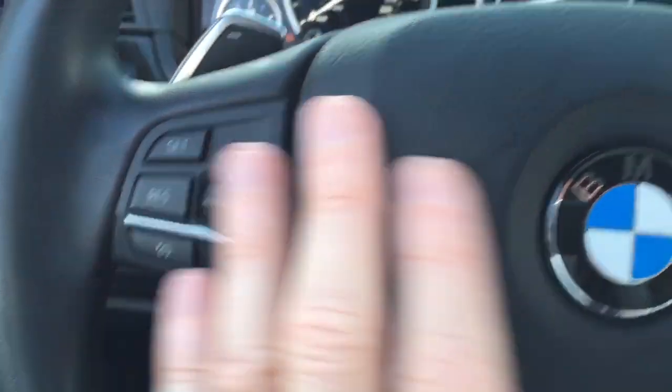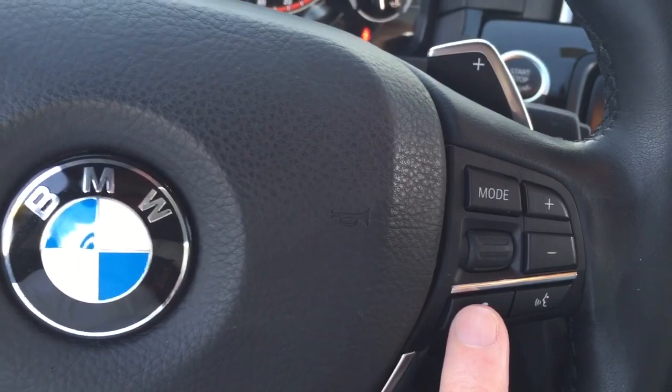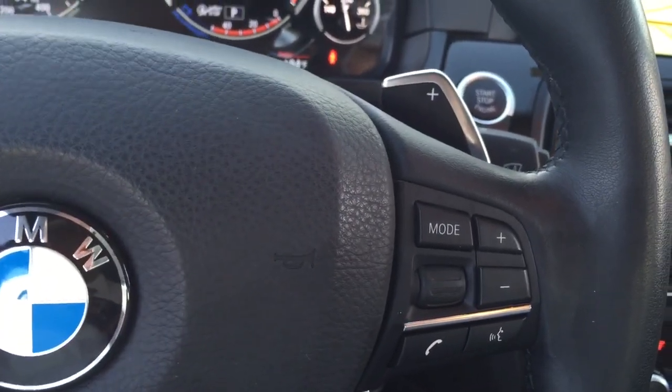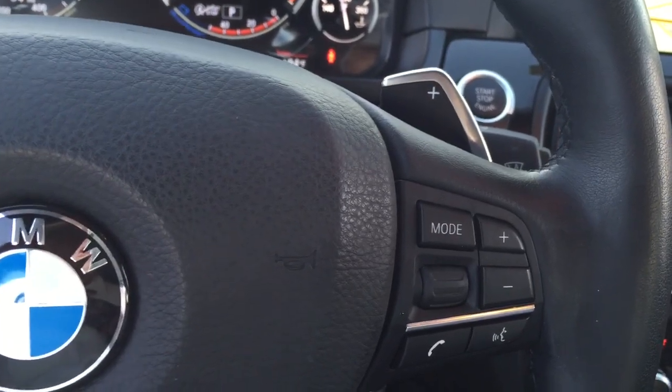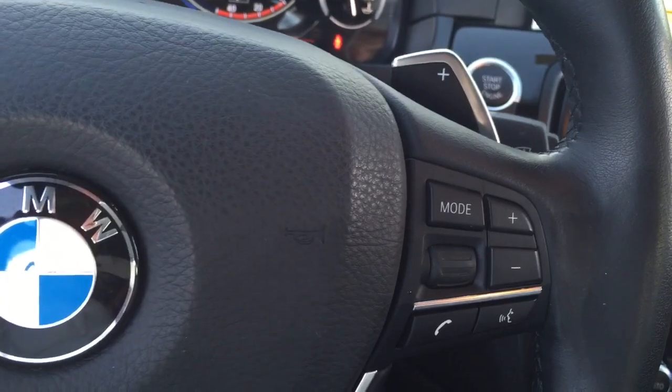All these are one-touch buttons here on the car, and these are voice activated. So like I can press this button, say climate, the car will go to the climate, and I can actually precondition the car to cool off at 4 o'clock if I get off at work at 4 o'clock or out of school at 4 o'clock, to make it nice and cool.